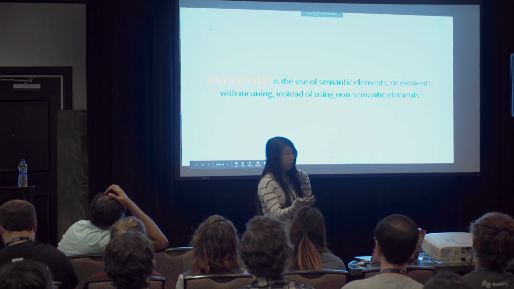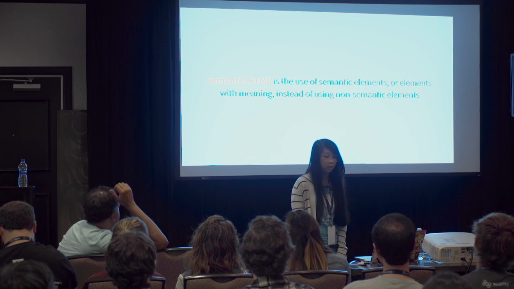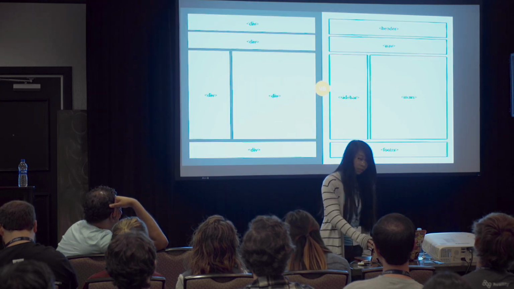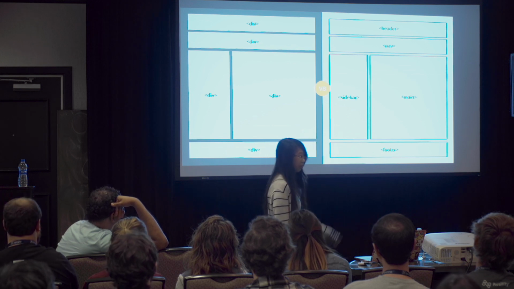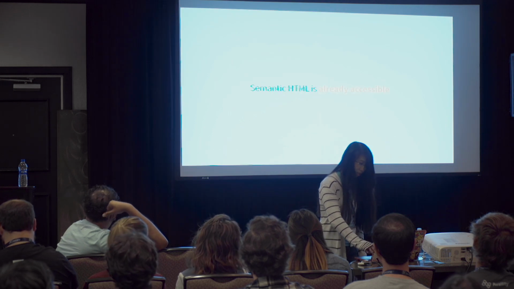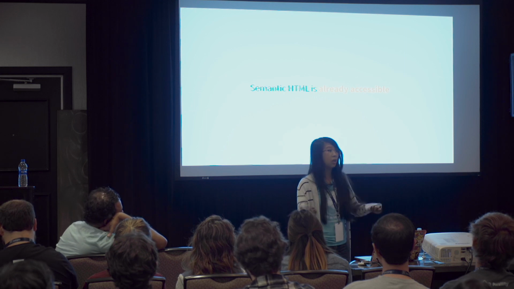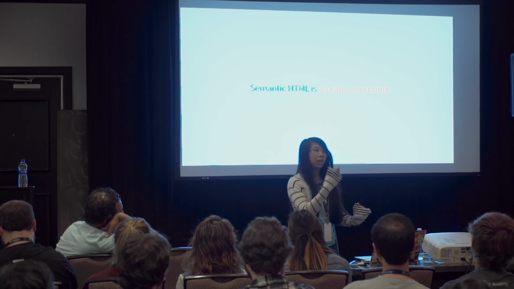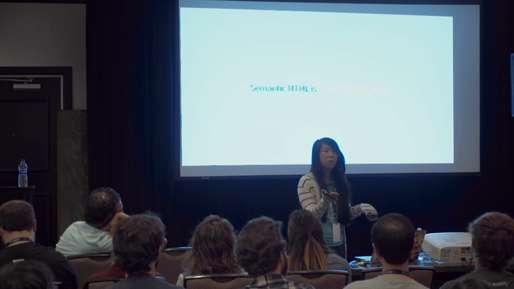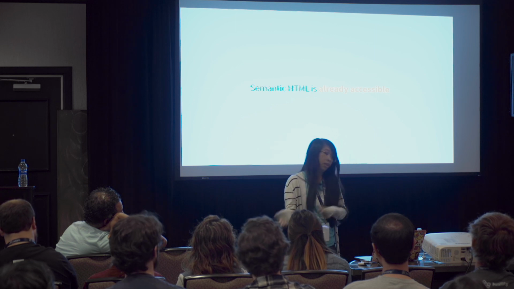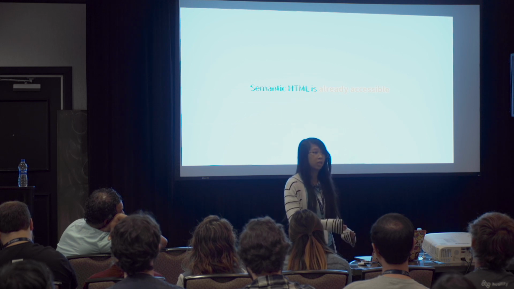Okay, so semantic HTML. Semantic HTML is the use of semantic elements, or elements with meaning, instead of using non-semantic ones. What this means is take your case of divitis and change it into something nicer like this. So we want to use semantic HTML because it's already accessible. As you saw, we're using semantic HTML and it's already adding information to the accessibility tree. Whereas the other button, which was actually a div styled to be a button, had no accessibility built in. We would have to add additional attributes in order for the accessibility tree to see it.